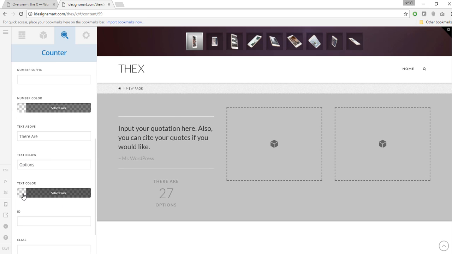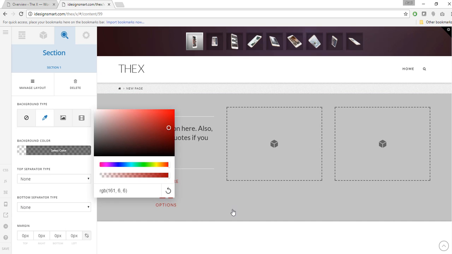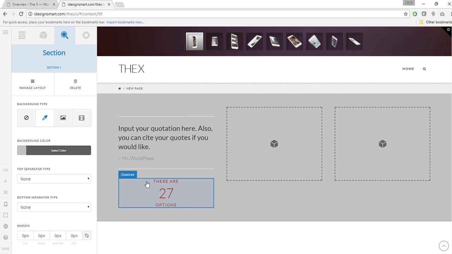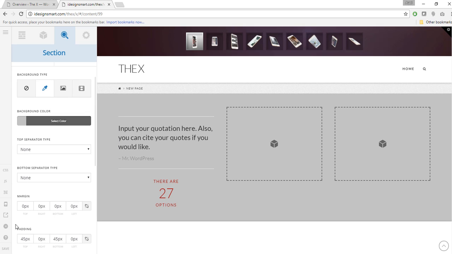You can change the text color. So instead of that, I want this red color right here. So now you can see that the color is changed here. Maybe this color also needs to change. So you can certainly play with all of that and see how you want to make things work. It also has a padding defined by default. You can change the paddings and the margins of different elements.